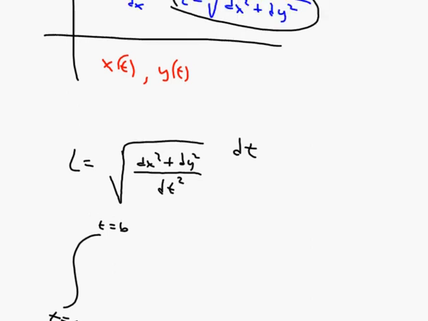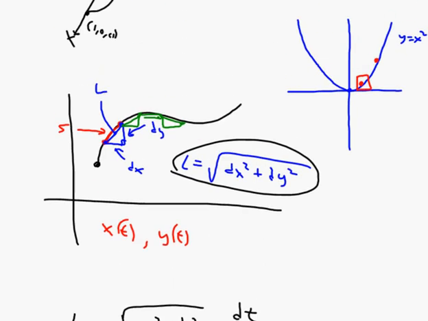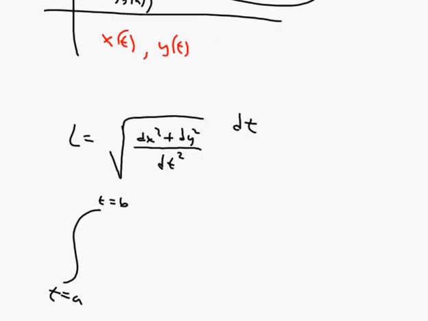That makes sense because for any curve that we drew, if we drew a section of a curve, this would correspond to the point x of a, y of a. In other words, the initial point of the curve where I started paying attention to this path in 3 space. And over here, this is x of b, y of b. That's what that is. All right, so down here I have the integral from t equals a to t equals b of this thing. I'm going to write this slightly differently. I'm going to write this as dx squared over dt squared plus dy squared over dt squared, dt. That definitely looks like an integral.